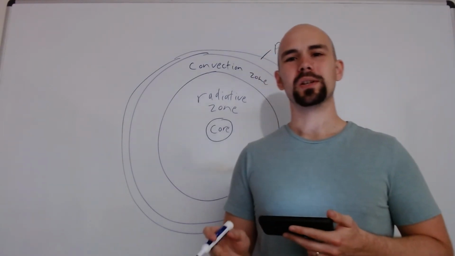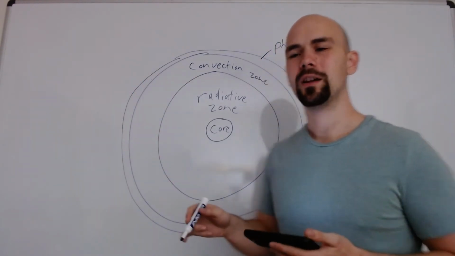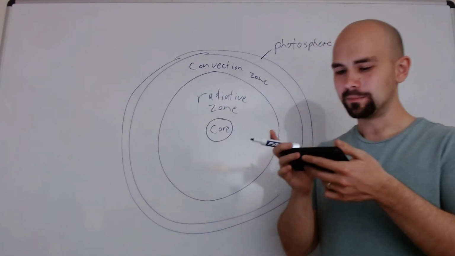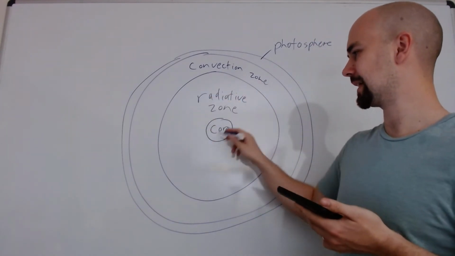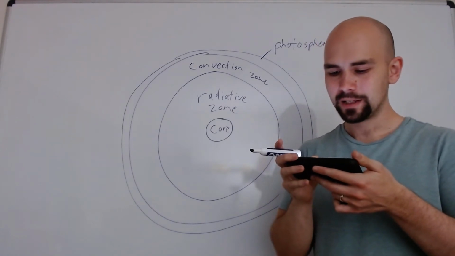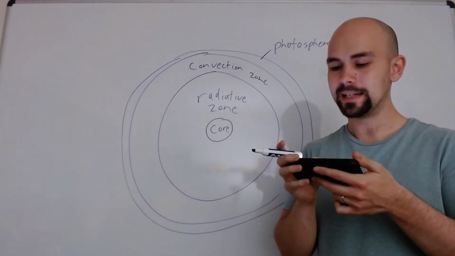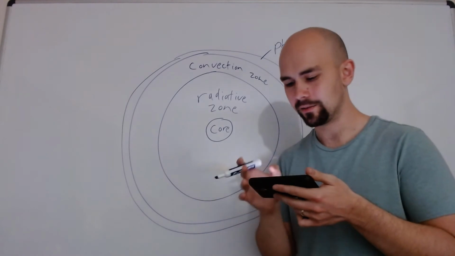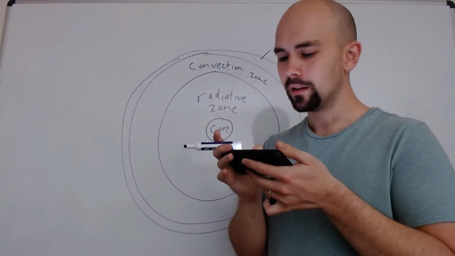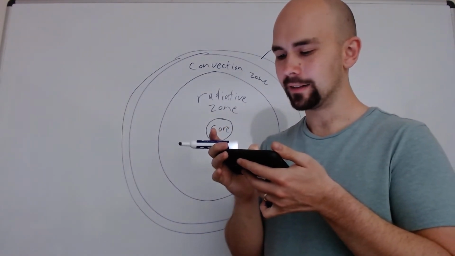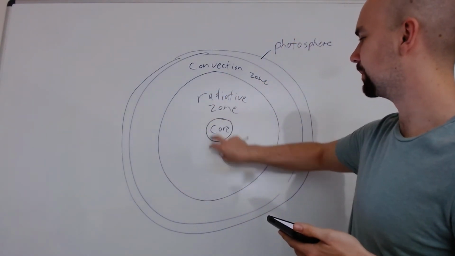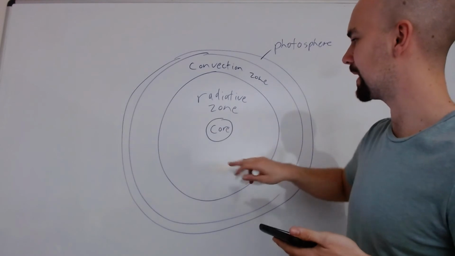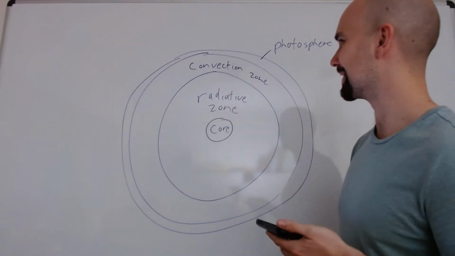And in the radiative zone, the photons are going to bounce around for a very long time, and there are gases that are tightly packed in here, but not as tightly as in the core. They are again not going to support fusion because they're not dense or hot enough. Anyway, it's just going to be a zone where the light from the fusion reaction in the core has to get through all these gases and work its way up.